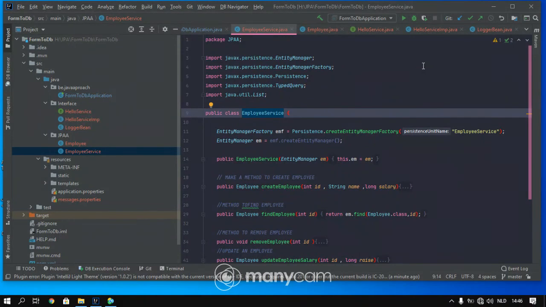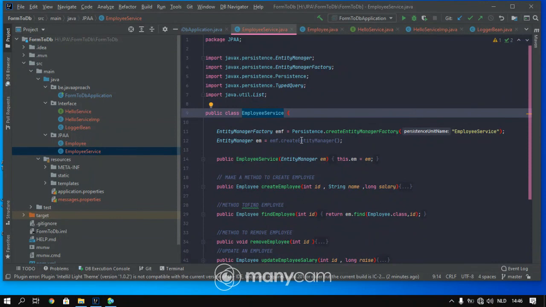As you see here, we have to deal with entity manager and entity manager factory, okay? I want now to inject our entity manager factory instance, okay?